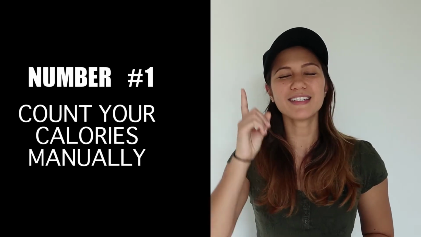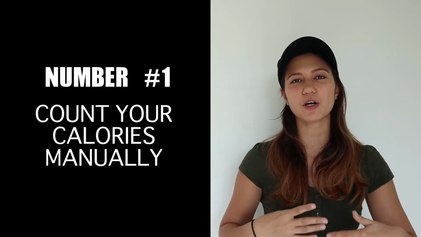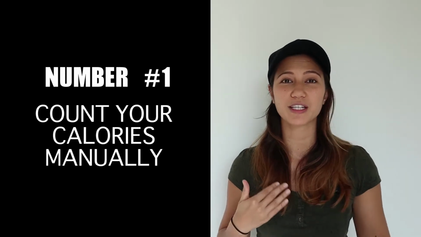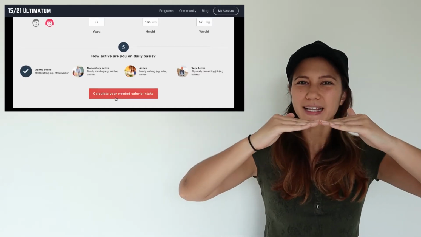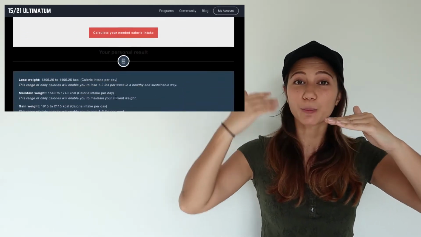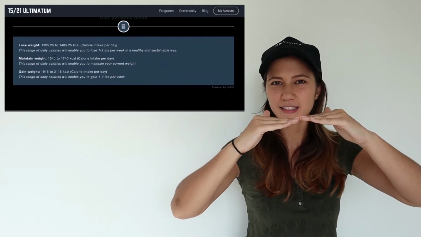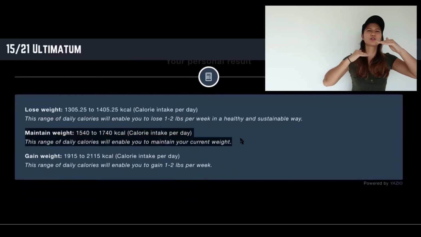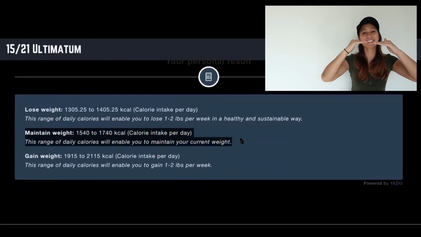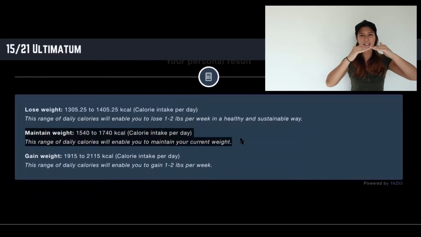So as I mentioned in the previous video, there are 2 ways of counting your calories. Number 1 is do it manually, which is, to be honest with you, my preferred way of doing things as well. So after you calculated your metabolic rate, that baseline that your body burns every single day just by existing, you know that either you need to eat less to lose weight, or you need to eat more to gain weight, or you need to eat exactly the same amount to maintain weight. When you eat less, it means you are in a caloric deficit.